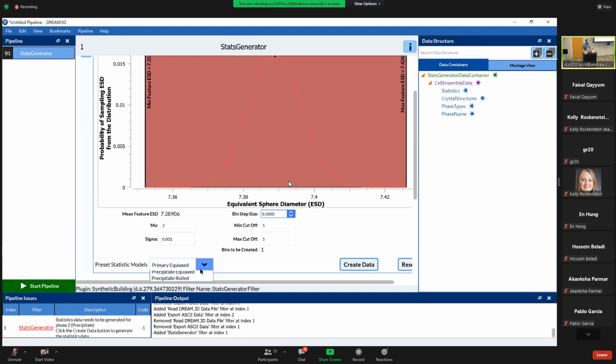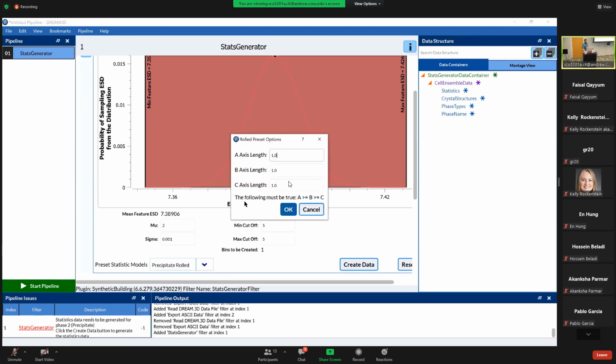Or a little bit easier is to just go to primary precipitate, well, in this case, precipitate rules, because we have our precipitate phase. And this is going to pop a dialog box that lets us just set what we want the ratios to be, and it'll create the beta distributions for C over A and B over A for us. Again, you could do this manually, but this is maybe a little bit easier.